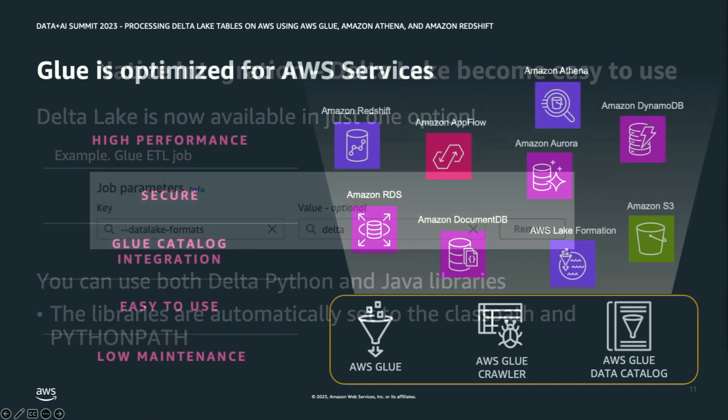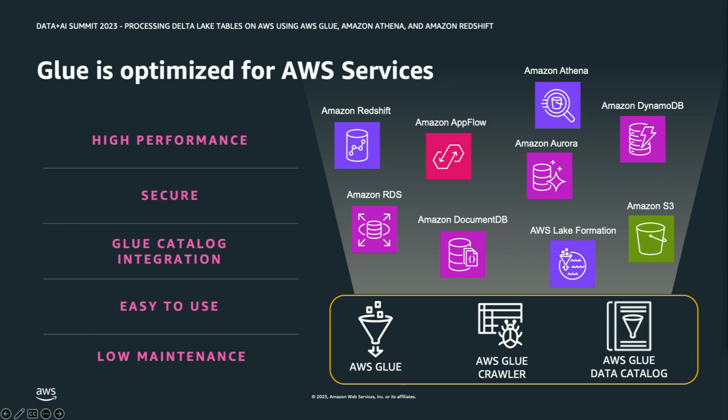Okay, now you understand the overview of AWS Glue and its support for Delta Lake. Then I'd like to talk about the positioning of AWS Glue in AWS Analytics services, for you to better understand how Delta Lake can be used inside AWS. Here, Glue is optimized for AWS services, and Glue sits at the core of AWS Analytics services. As implied by the name, it glues various AWS services and analytics services together by creating connections between them and allowing bidirectional data transfer among AWS services.